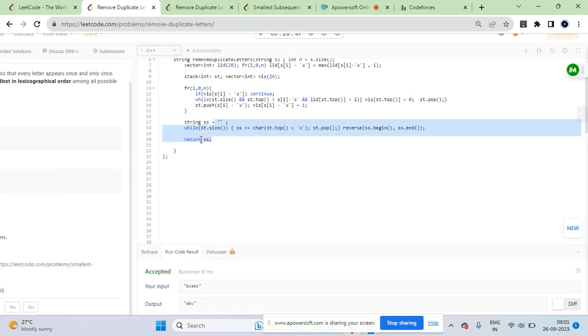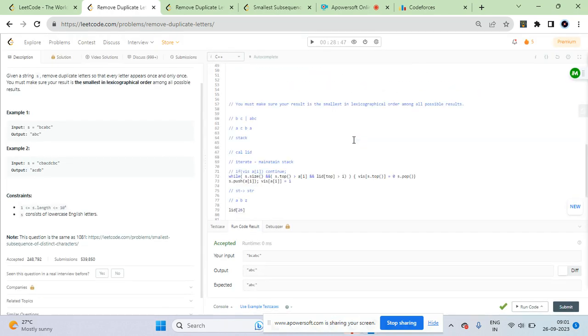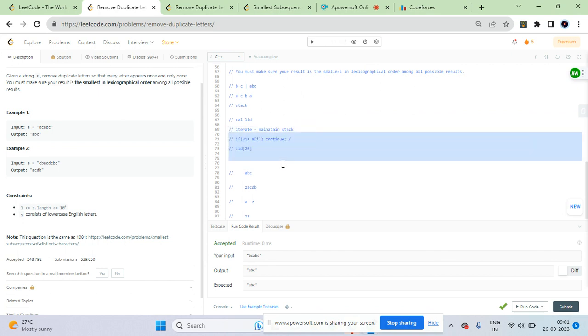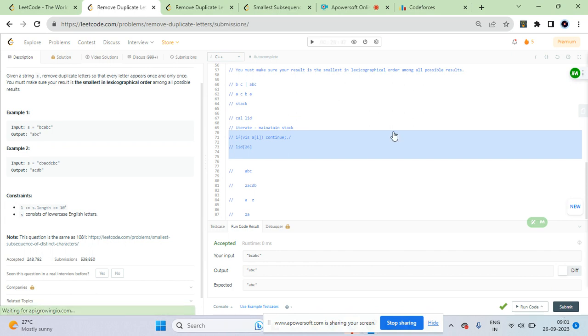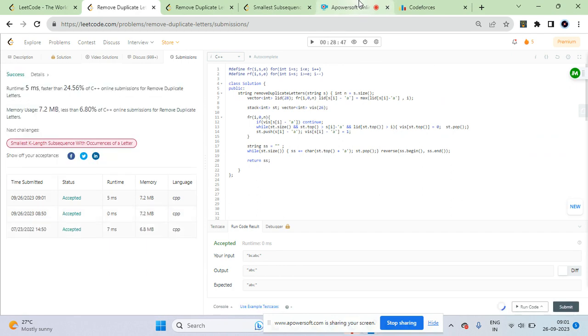And this is the way of getting the stack as a string. You got everything into a string and then you reverse it because of the order of the stack, right? LIFO. I think that's fine. And I have already submitted it, but you can do this again. Now you can see it's pretty decent.